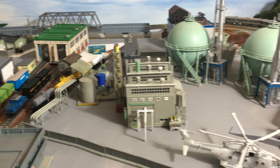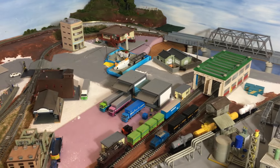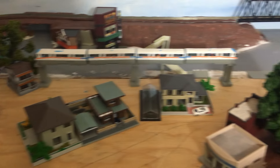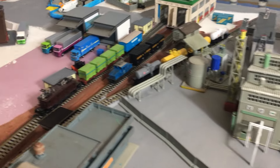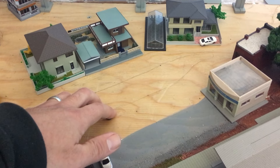Yikes though — it's gonna be a bummer taking this down. I'm trying to get this to be my office back here. All this is coming out. I'm gonna take out the track first, take all the track out. First I'm gonna pack up all the buildings and get all that boxed up and safe along with the trains and the like. Then I'm going to attempt to pull this apart in pieces. This is all foam right here, which is not gonna come up very easily because I glued it down. This stuff is all screwed down, so that hopefully will come out.